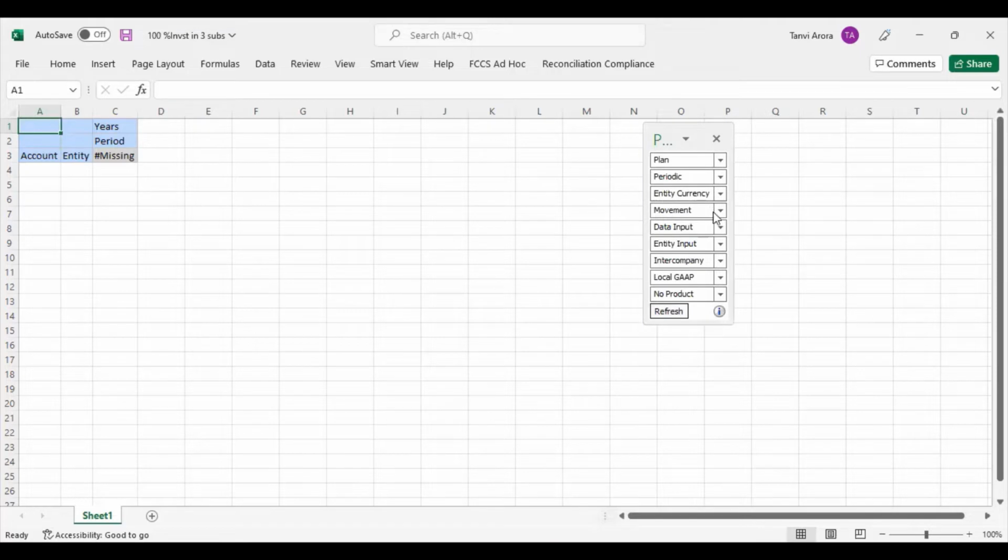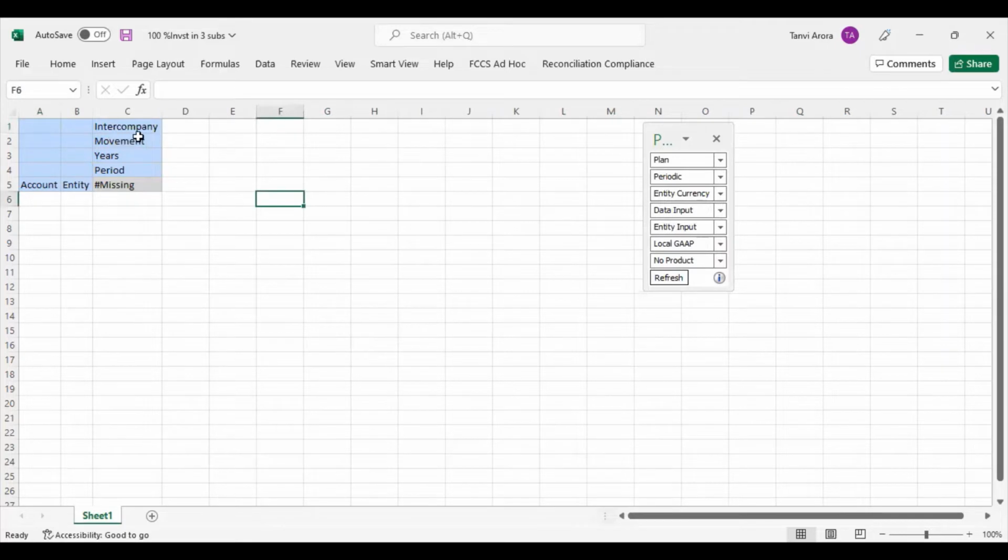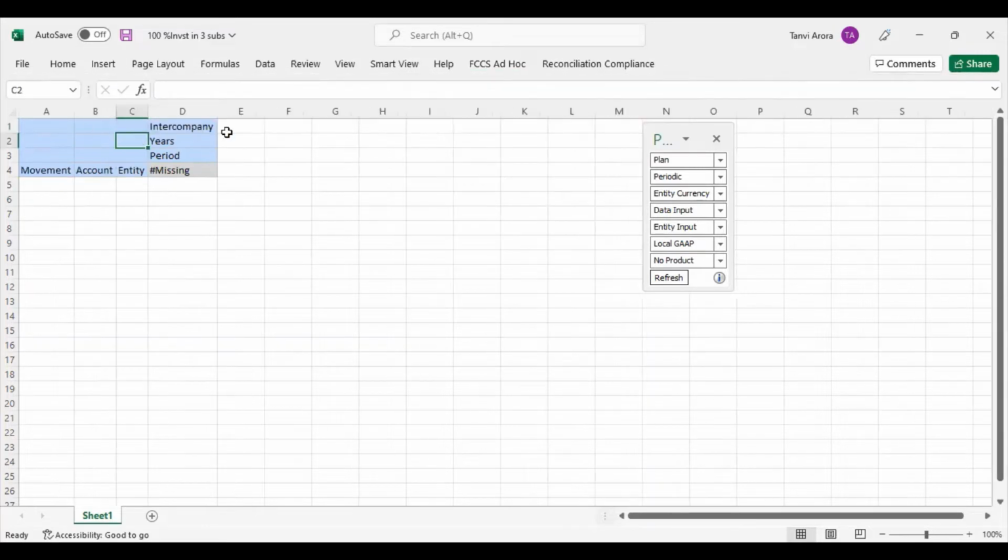Okay, now I will take this movement upwards. Also the intercompany to the top. Fine. Then I'm going to change the view. Basically, I'm going to put the movement here in the side and entity to the top. So I'll click on FCCS ad hoc and then pivot.